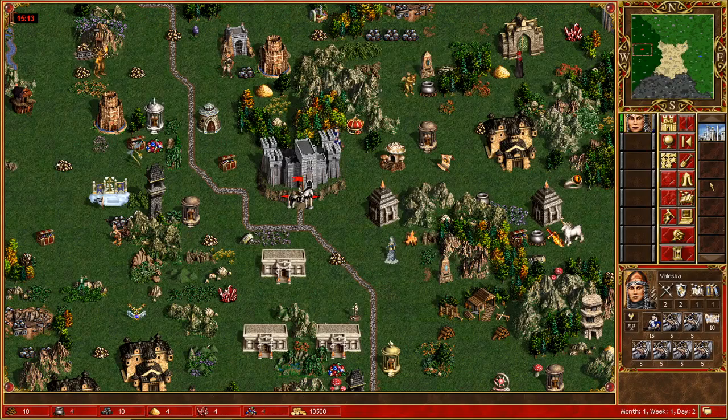So Castle overall is a pretty good town. It is the top of the mid-tier, I would say, and I think most people consider it the top of the mid-tier. Certainly a little bit worse than Necro, Conflux, and Dungeon, but I would say better than Rampart, Tower, and Fortress.